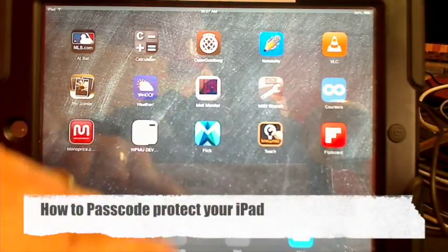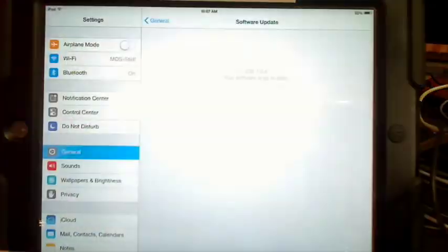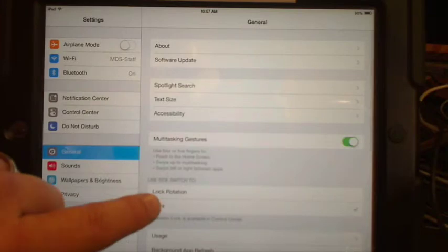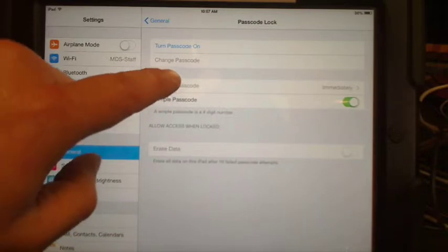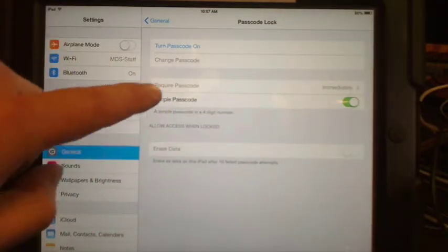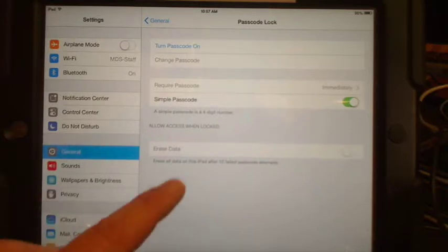I have a question sometimes about how to set up the password. That's under Settings, General, and then Passcode Lock. Now, require passcode immediately, and then simple passcode versus complex. It's your option there, but let me warn you, don't forget what it is, because you may lock yourself out of it, and that actually has happened.